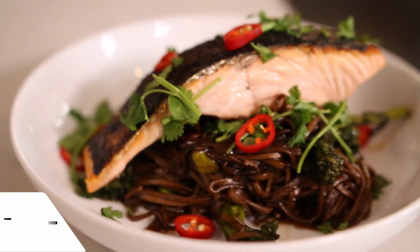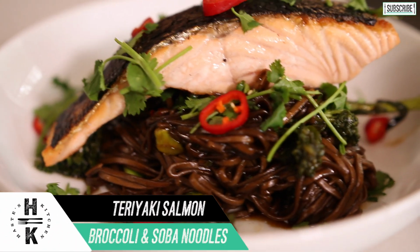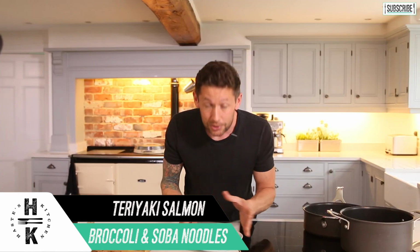And that there is the most simple teriyaki salmon you will ever have. See, that is what I'm talking about with simple cooking. 10 to 12 minutes, you've got the easiest, simplest, but beautifully healthy and tasty salmon teriyaki with red chilli, you've got coriander, and we've got that broccoli going through there as well.